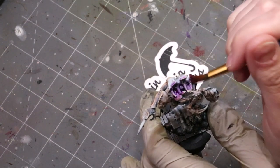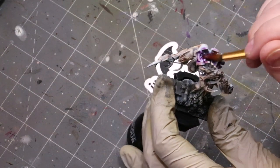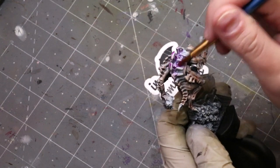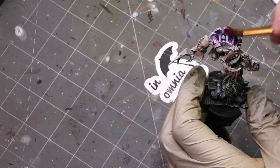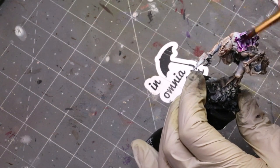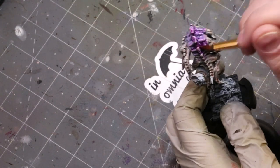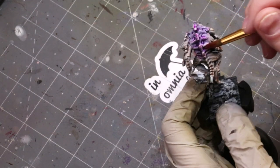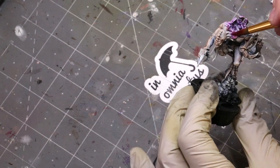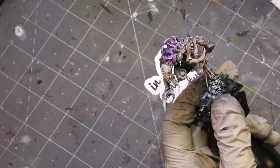Now I'm just going to turn that carapace a light shade of purple. This is obviously Hive Fleet Leviathan that we're doing here. I saw a lot of different takes on the purple — how much blue is in it and how dark it is. If you don't like how dark mine is, we'll talk about how to darken it up at the end. Basically you just run the purple over all the carapace — easy peasy. If you don't have any ink and want to use a GW purple wash, you can do that, you'll just need multiple coats. Same with contrast paints.